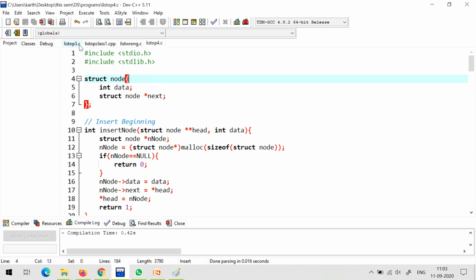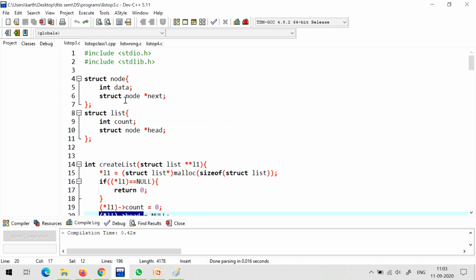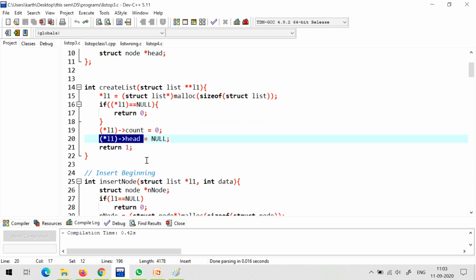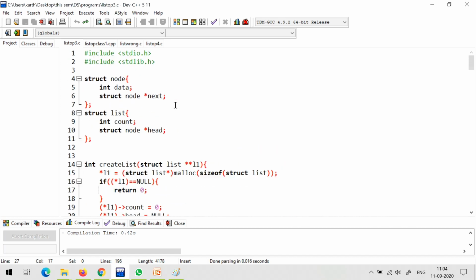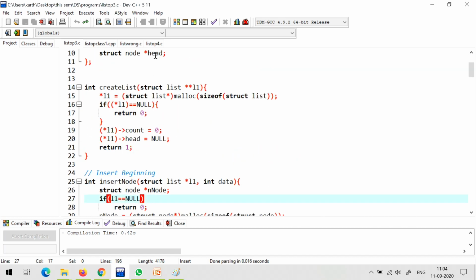Okay, why we are following this example means initially I have followed this example means in your book, in your textbook, whatever the algorithms given, the same algorithms I tried to convert it into a program. So in that they are maintaining two structures, and whatever the parameters they are passing in the program, the same number of parameters and its type I am passing in this program. So this program also you can refer, or this program also you can refer.